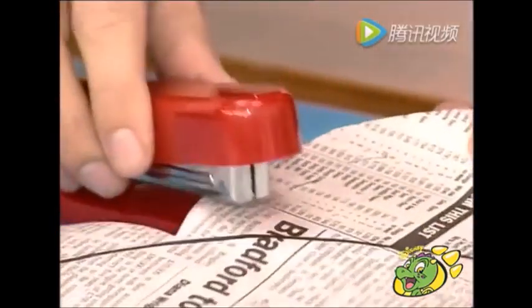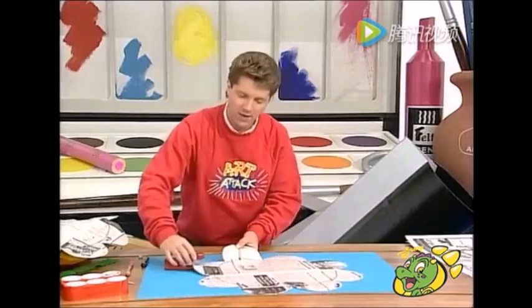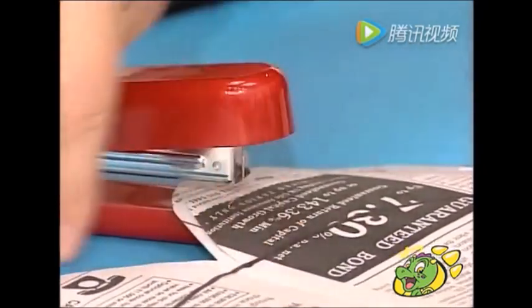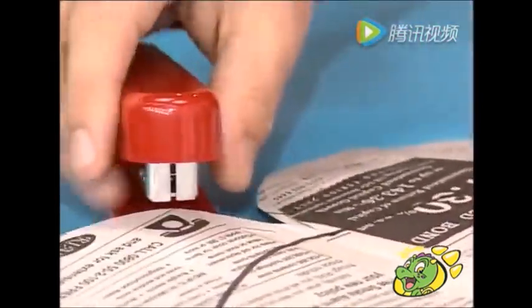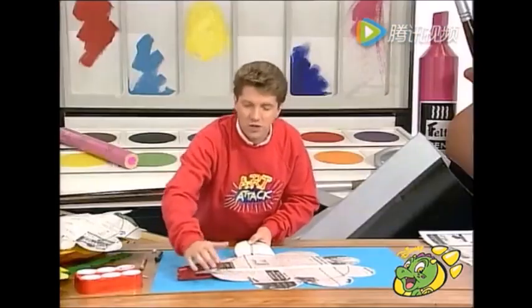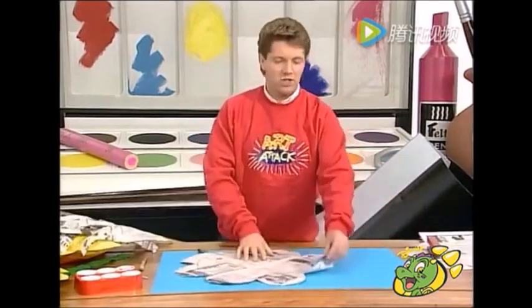Now, if you haven't got a stapler, you could always tape the edges, but it does work best if you staple this. So try and borrow one if you haven't got one. Or you may have one at school or something. And when you get to one of these bits where the two petals touch each other, or where they join in like that, just staple across, because this is sometimes a weak point, and you can strengthen it up with a staple. And continue all the way around, obviously being careful when you're using staplers because they can be sharp on your fingers. Go all the way around, but leave a gap that's big enough to get your hand in.